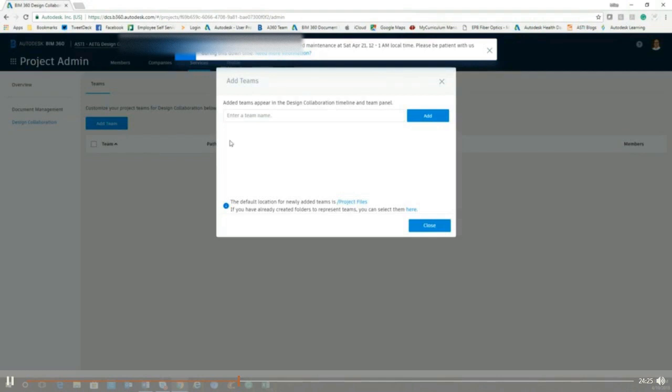When we add these teams, we can either do this by individual, by typing in an individual name, or we could do it by a role and type in the role of an architect or a role of an engineer, or we could do it by company name, and anybody that's assigned to that company would pick up those rights in there. So I'm going to do it by company and just add the company names in here.